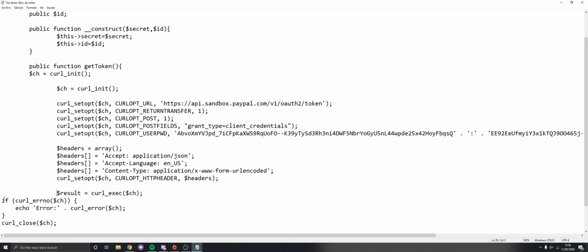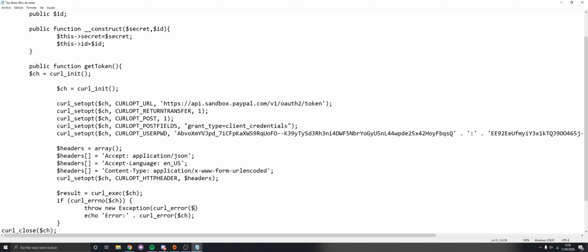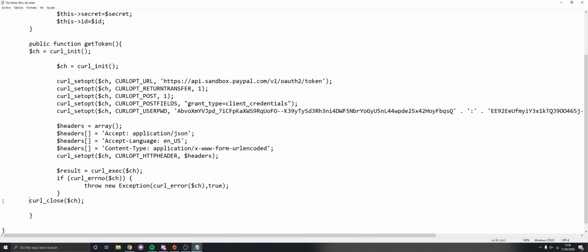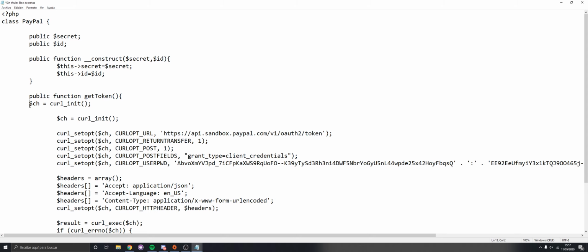So you can get everything every time, and then use return token like this. So basically this function right here will get you the token every time.